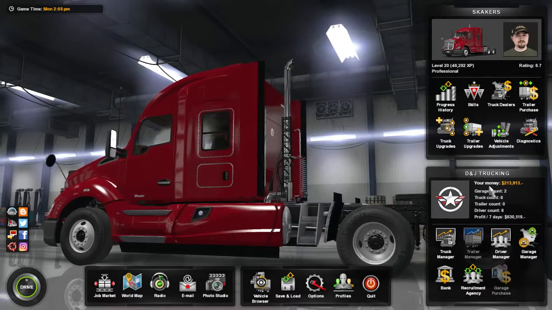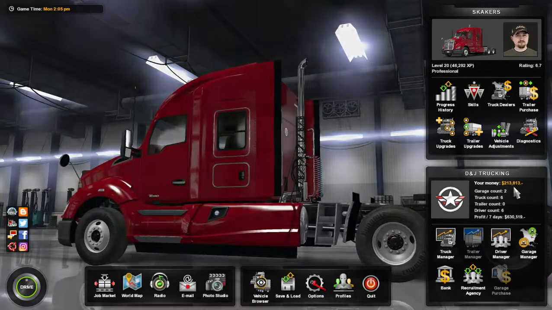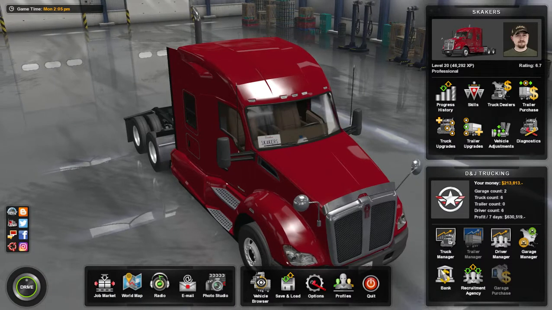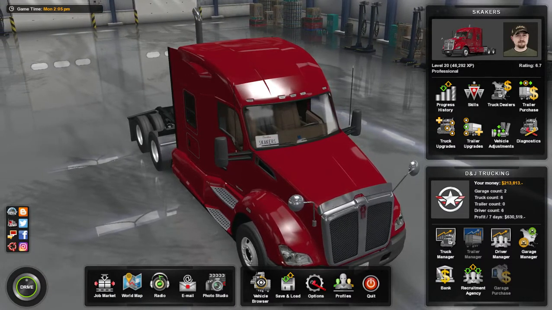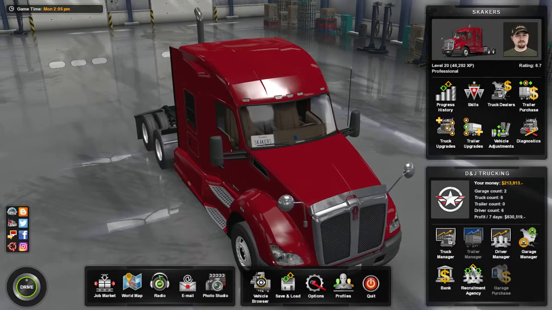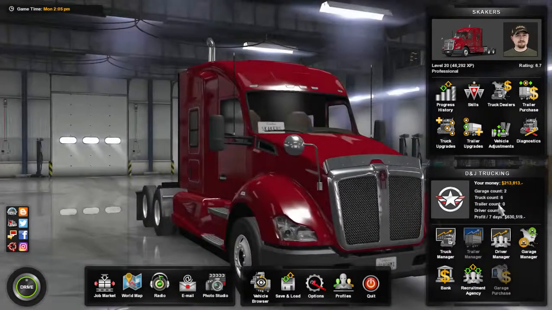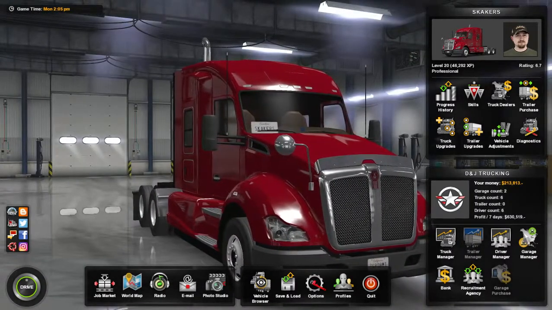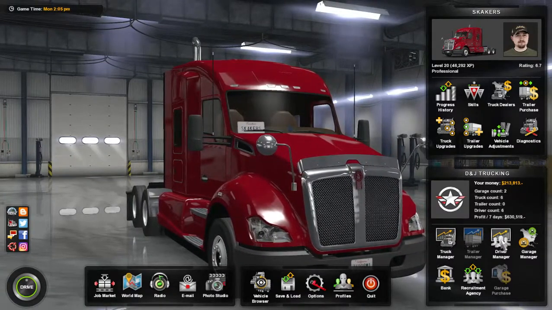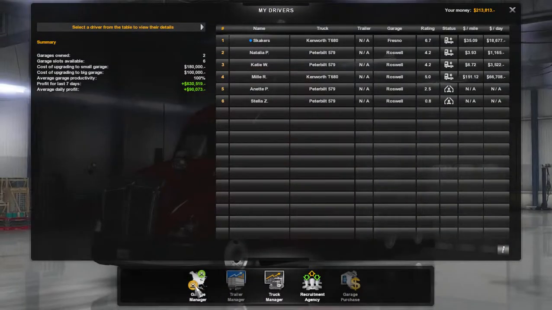Today you'll notice my money here, $213,000. We're considerably down from what we had because I had been watching a video. Wilfrid Wong has a good video out showing you about your garage management, driver management, getting your company started. So I followed along his advice and went ahead and got some more drivers. Let's go to the garage.